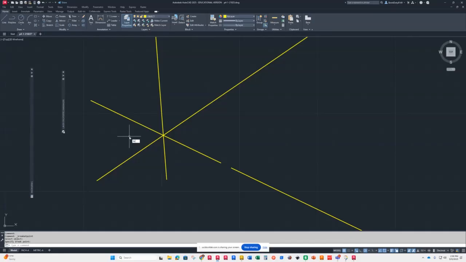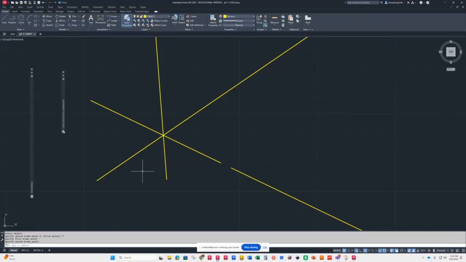You can also do it manually by doing break, picking your object, and then instead of getting rid of part of it, I can hit F for first point, and then I can pick that point twice, and now I have two separate pieces. So there's two ways you can do it. There's a break in one spot command, and then there's the break command, and you can still break it in one spot if you want to.